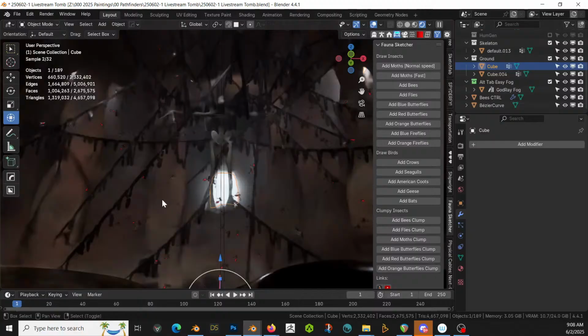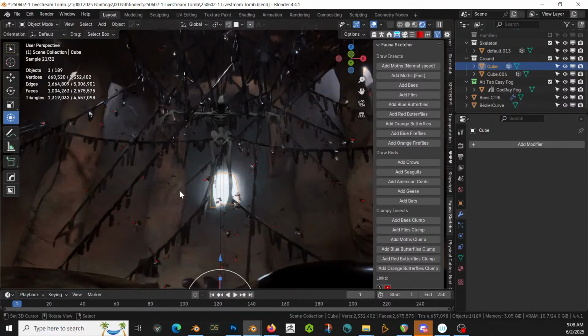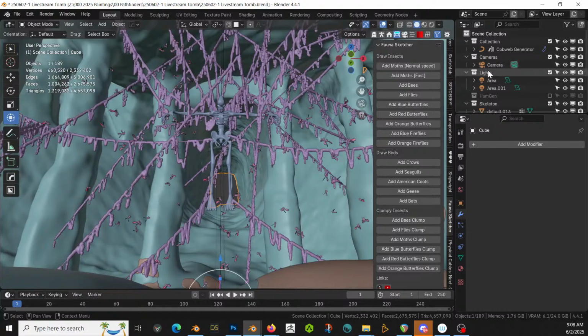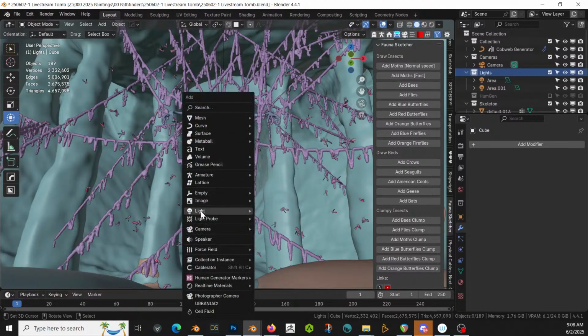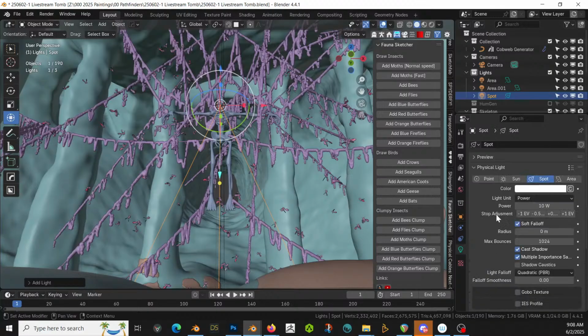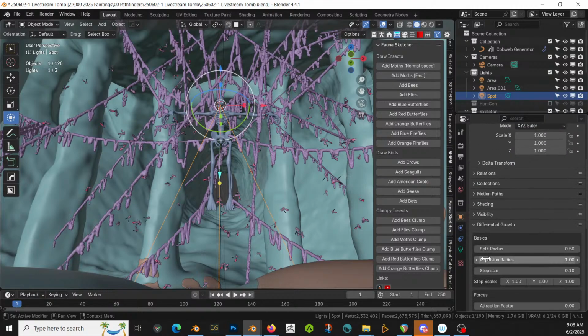So why is there bees covering this guy? We don't know. We're going to fake our lighting just a bit more, too. But I like where we're at here so far. We're almost there. Shift A, light, a spotlight. We're going to set it to color 10,000 again. And we're going to set it to, is it here?